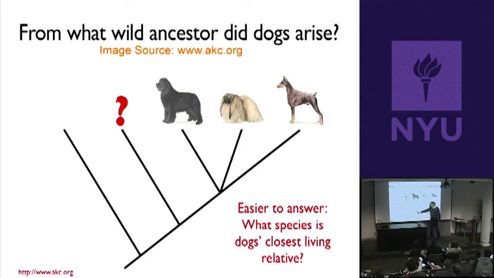It was an ancestor of that as well. Okay, so the question we ask is, what is dog's closest living relative? As I said, the best guess going in is wolves, but there are other guesses as well, like coyotes and jackals. Okay, and so data are obtained. You go and get a bunch of dogs, and you swab their cheeks.